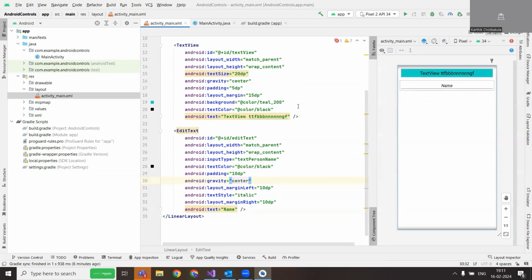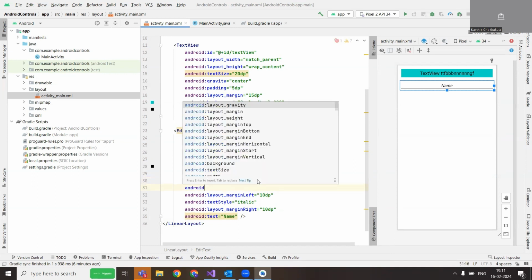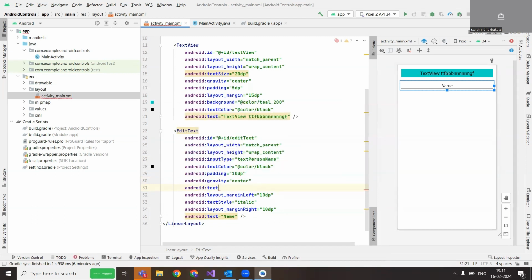This is how, if you want to enter multi-line, meaning if I want to enter a paragraph, or if your user wants to enter some comments or message, then you can say android:text multi-line, something will be there.